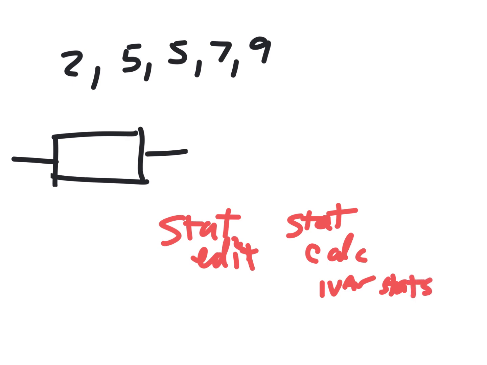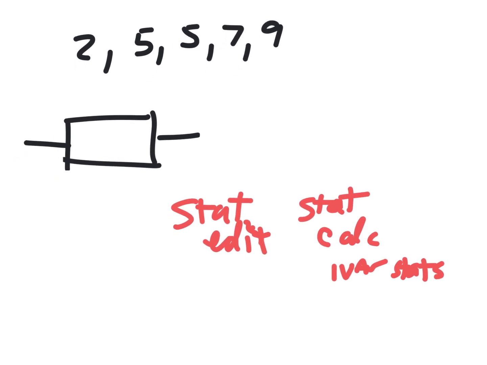All right, so here we go. Kids put this in, and they use the 5-number summary. The min says 2. What does the Q1 say? 3.5. What does the median, which goes down the middle, say? 5. And then what does the Q3 say? 8. And then the last, biggest number? 9. There we go.